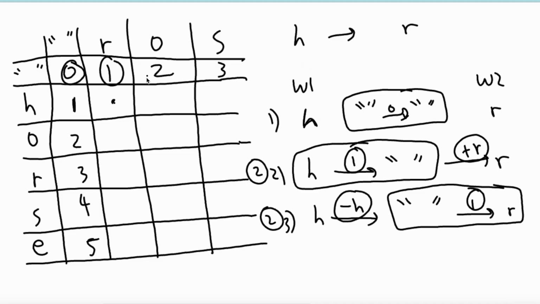And that makes sense, right? Because this represents from H to R. We already considered the case of adding a character and subtracting a character. What's left is replacing a character. So obviously this diagonal, just from logic's sake, should be the only thing left. And indeed, it makes sense.